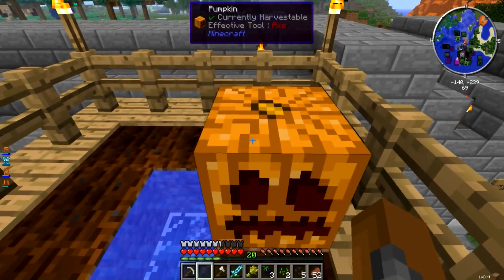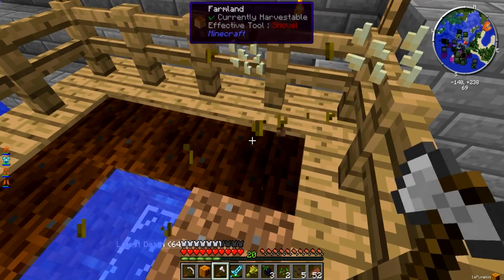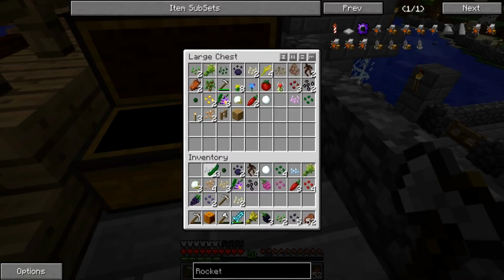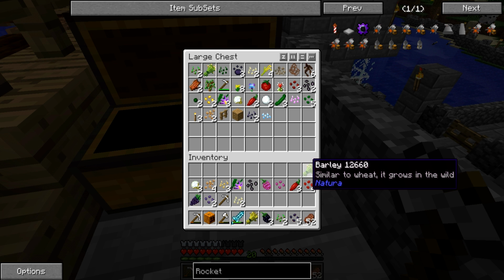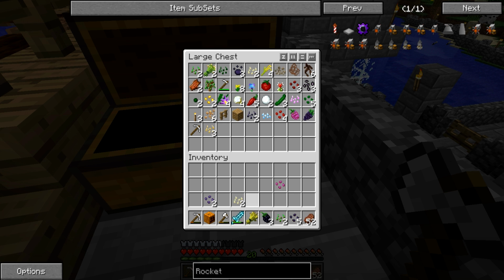Oh, we got a pumpkin. Yay. Okay, scare over. What did we get? We got a cucumber, obsidian seeds, weak essence, obsidian essence, mandrake, snowballs, cucumber, snowballs, loads of nice fruits, cotton, loads of cool fruit that we can definitely use and not just stick in.